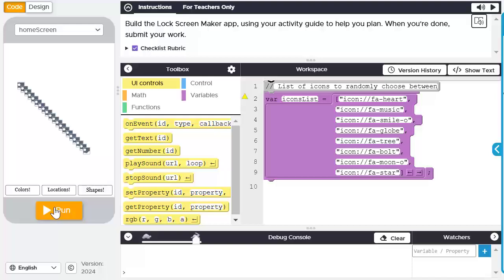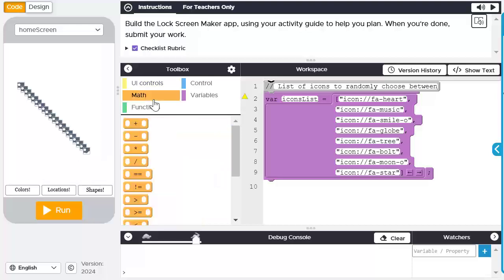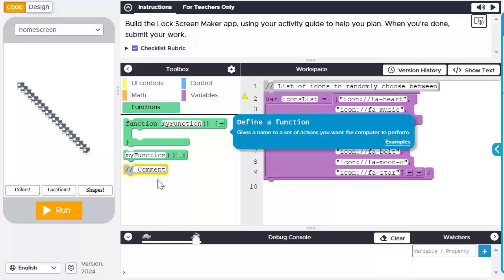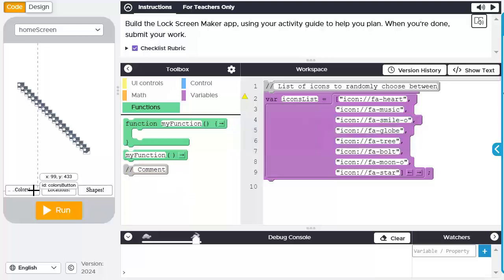I really want the run button to work. I know we're going to need 3 on events, 1 for each of these. It's giving us functions here, so we're probably meant to use functions. We probably are supposed to have a function for color, location, and shapes. Okay, so again, we're trying to think through this app before we start to code. We want to kind of think through it. If you just want to see the solution, just go to the end and you can see the solution. But if you want to figure out how to approach a problem like this, then continue to listen.